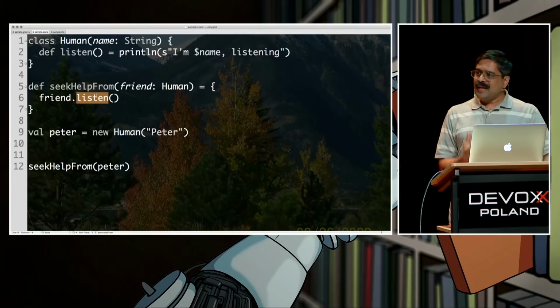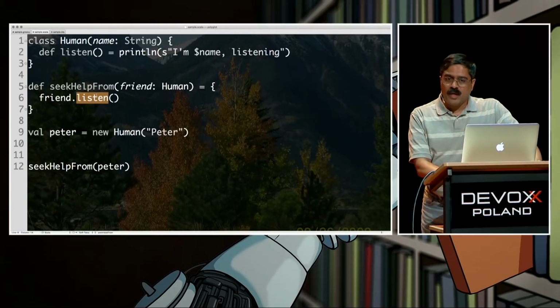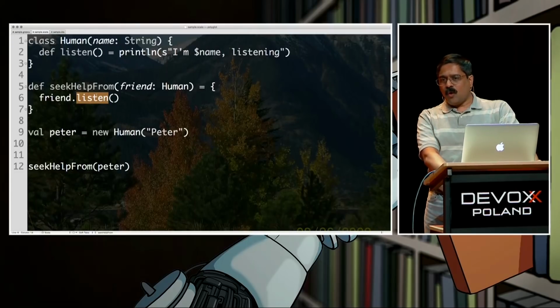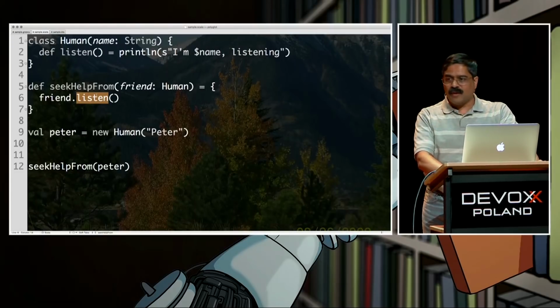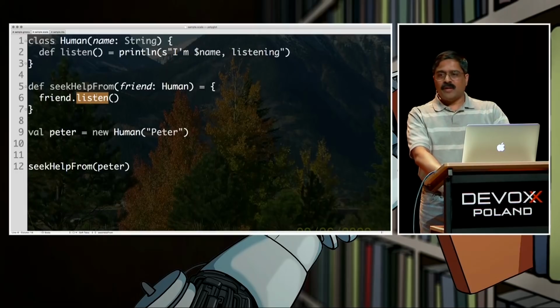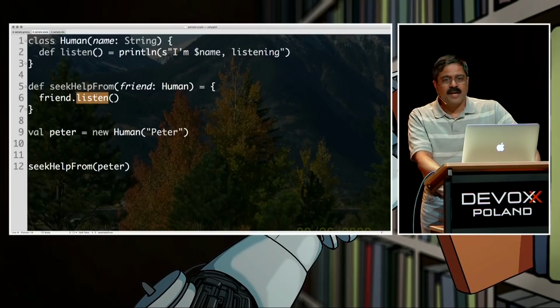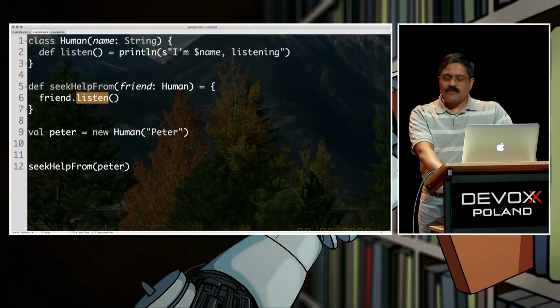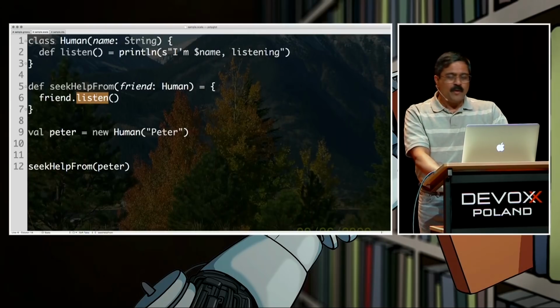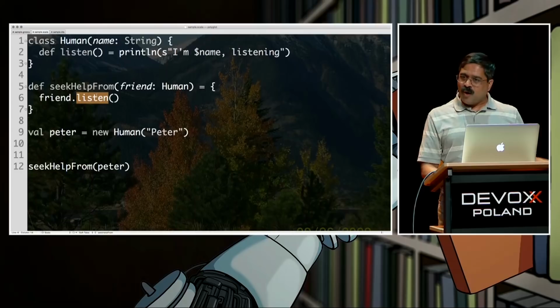So who is really a friend? A friend is somebody who will listen to you. You go meet your friend in the evening after a very long day at work, and you sit down and say, you know what, this job really sucks. And what does a good friend say? The good friend says, tell me about it. What does a bad friend say? Maybe you suck, not your job. That's how you know who your friends are. But the point is, a friend always listens to you.